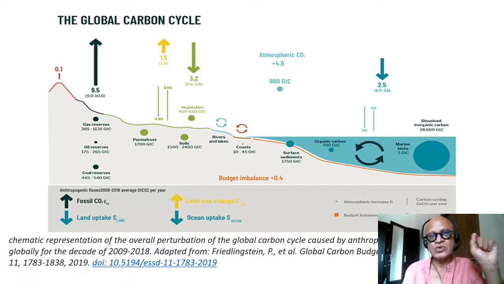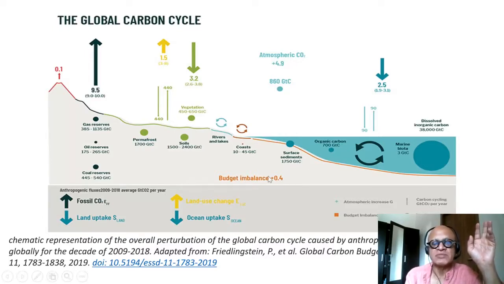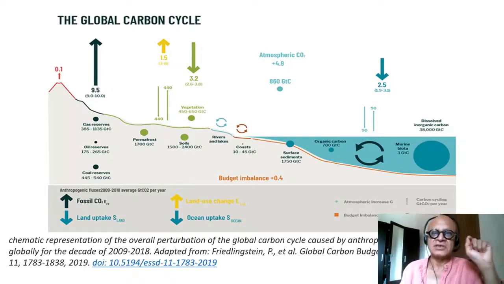So the main thing to remember here is then that we are perturbing the carbon cycle by putting in CO2 into the atmosphere, and the carbon cycle is acting to stabilize it by taking away the carbon into the land pool and the ocean pool and leaving the rest in the atmosphere that we can much more easily measure. Measuring it in soil and the ocean is of course much more difficult. Nonetheless, right now you can think of, despite the budget imbalance of plus 0.4 gigatons, the carbon cycle is a stabilizing or a stable system right now, since the Industrial Revolution.